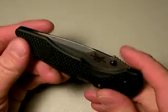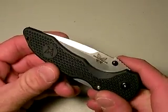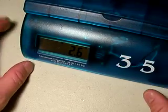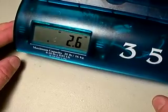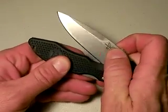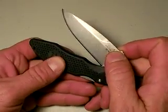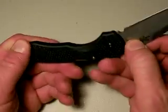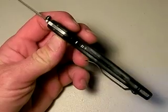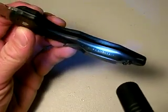First off is the weight, and it's amazingly light. If we put it on Mr. Digital scale, you'll see that it only weighs about 2.6 ounces. That's pretty light, especially for a blade that's 3.5 inches long. And the reason why is because Benchmade, and I'm going to start with the handle on this knife, on the Ascent wisely chose not to put steel liners in this knife.